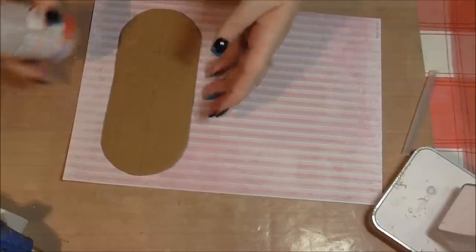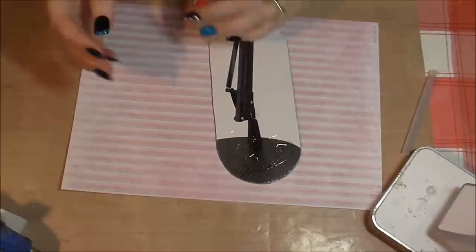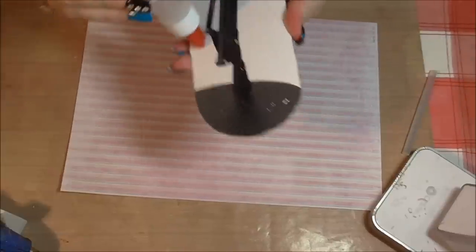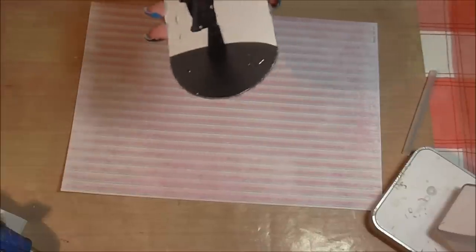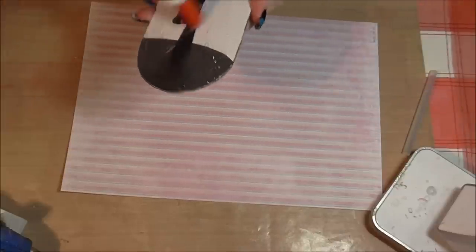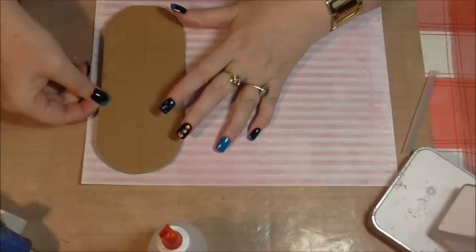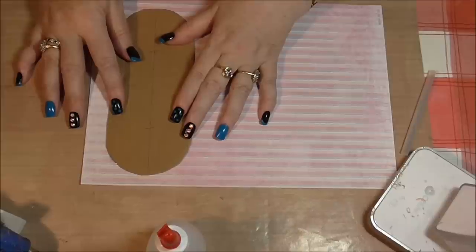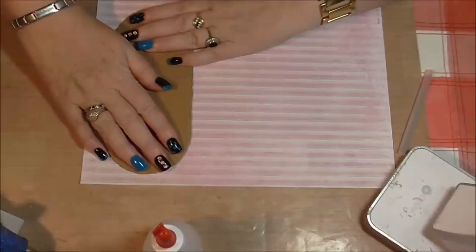Right, okay, so what I'm going to do is stick this down. Oh, it's slipping out of my hand. Come on, glue. Dropping everything everywhere. So I'm just going to stick this one on this end, making sure you've got about a quarter of an inch or just over to fold over. Okay, so just stick that down.